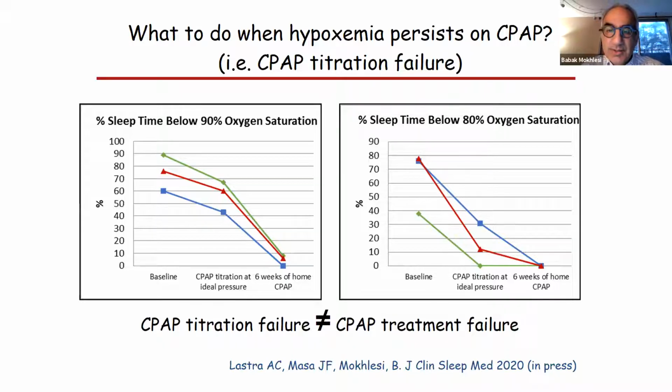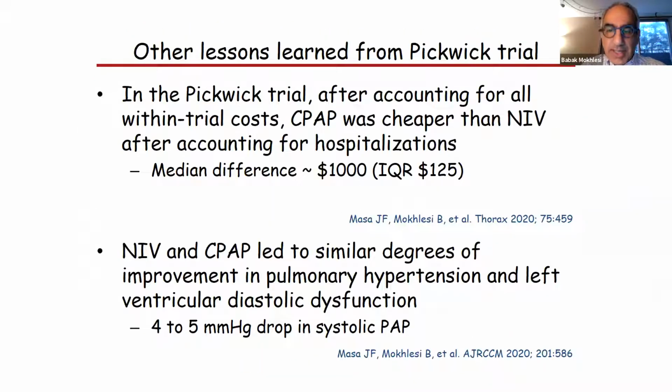And in fact, in the Pickwick trial, the clinical trial where people were randomized to CPAP versus NIV, if the patient was randomized to CPAP and they had a horrendous titration, tough luck. You got randomized to CPAP, you stay on CPAP. You could say, well, this is only 6 weeks of data. What happens down the road? Well, the Pickwick trial has data up to 3-4 years, showing that there was no difference between CPAP and NIV in the subgroup of patients who have severe OSA as well. So other lessons that we learned from the Pickwick trials, well, CPAP is cheaper. That's a no-brainer.